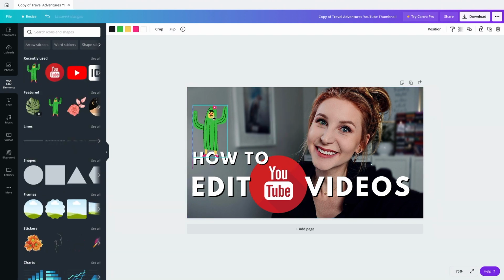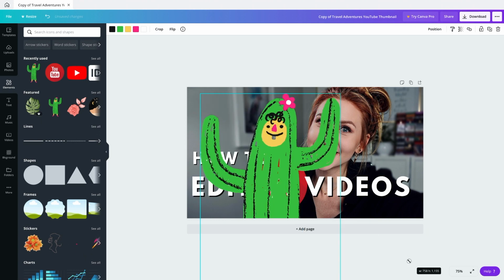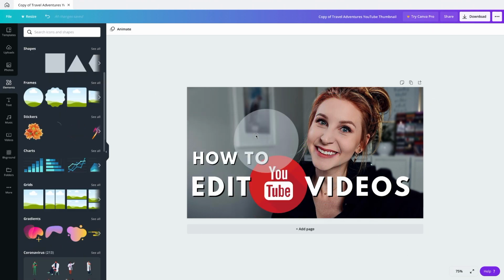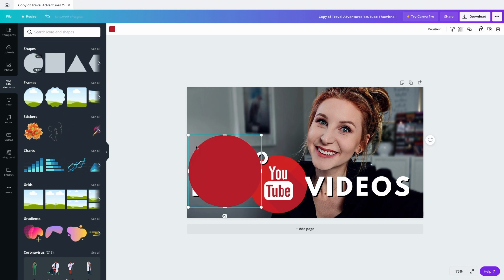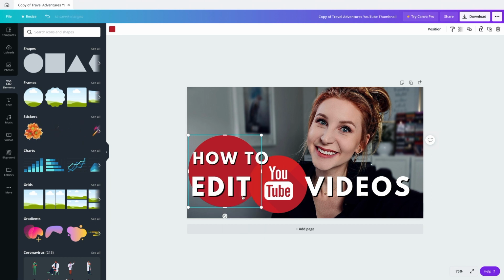Yeah, there we go. We can even make this smaller or bigger, wherever we want. You see how good quality this is? This is amazing. If we don't want it, delete. These I've been using a lot too to emphasize things that's going on. Let's say you have it here and you want this to be in the background of the text. You right click and you just press send to back. And now the text is going to be over it, but we don't want that, so we remove it.